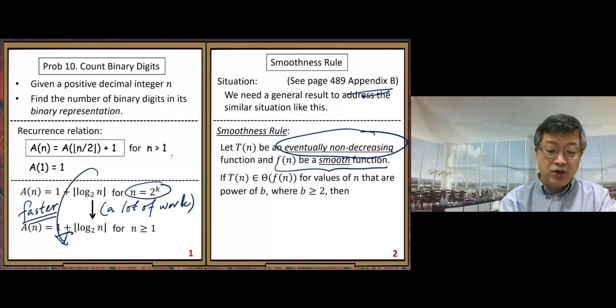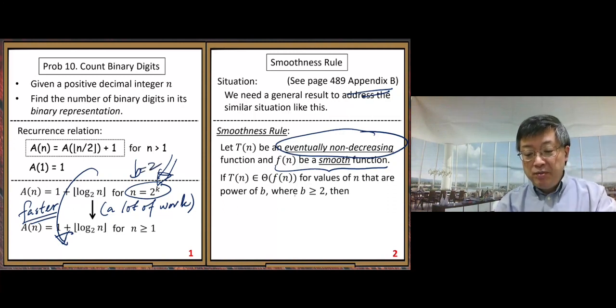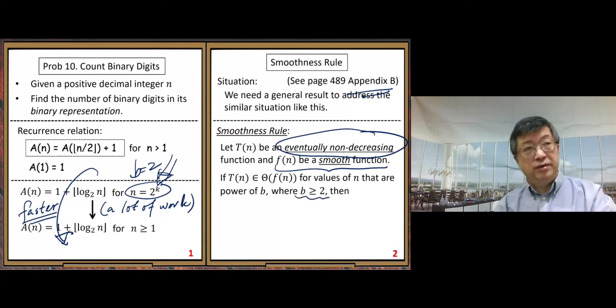You can see in our situation we have that, where b equals 2 here. But b could be more general: 2, 3, 4. All right. Then the conclusion.